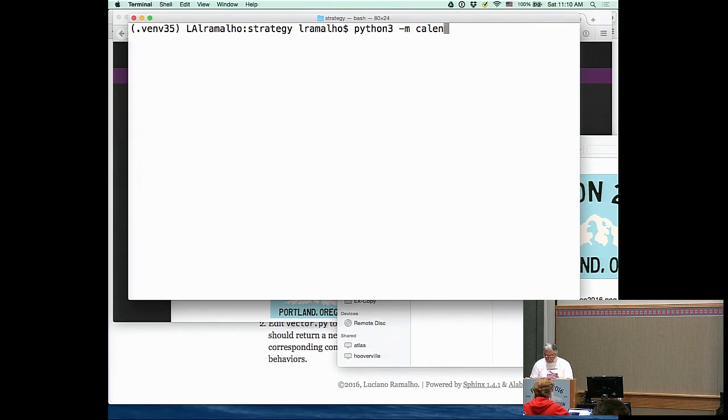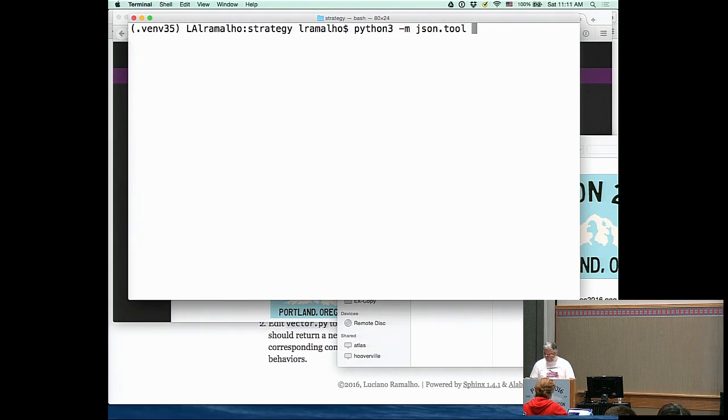json.tool: if you pass it any JSON, it will parse it and show it, pretty-printed. Very nice.